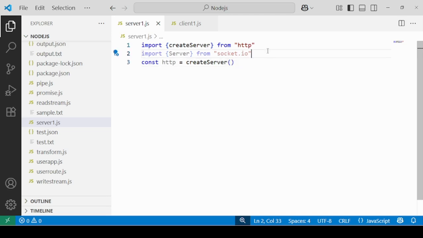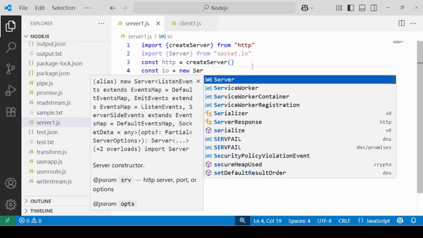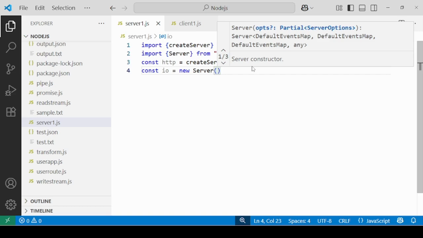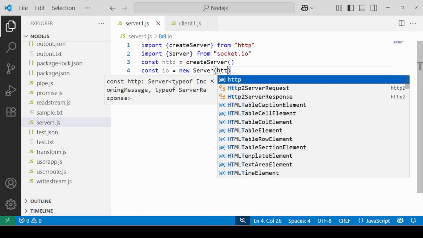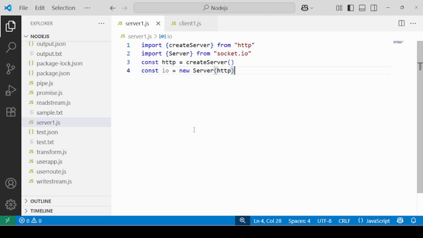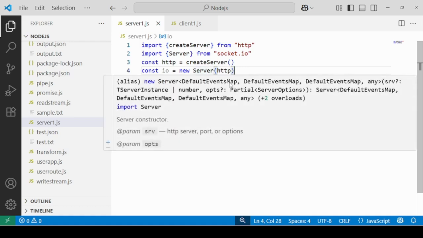Then we are going to create a new socket.io server: const io equals new Server, and then pass this http inside it. So what we are doing here is creating a new socket.io server and attaching it to the HTTP server.